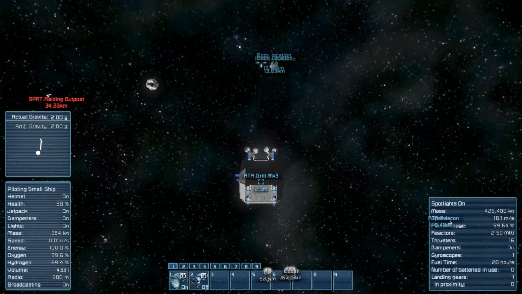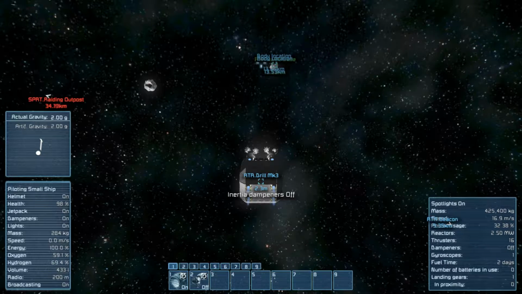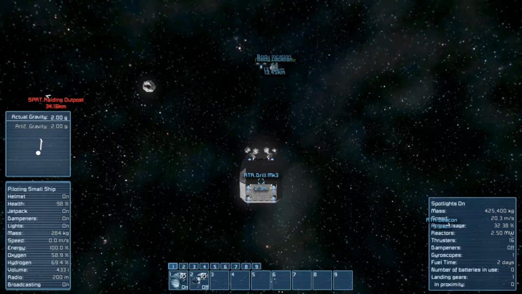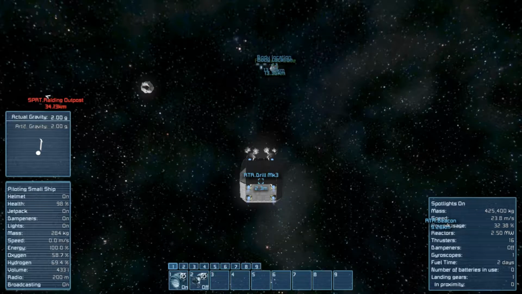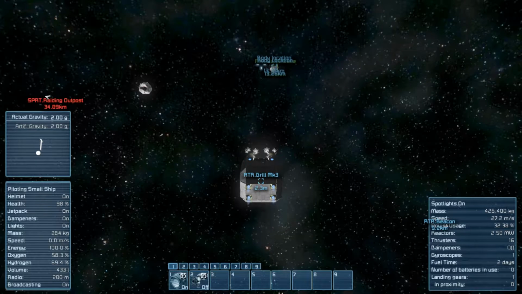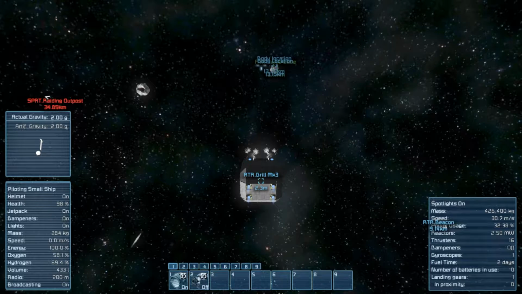With 425,400 kilograms of mass. Dang. Do I need to? Ooh. What? Build essentially same idea, merge block idea, but gravity drive.